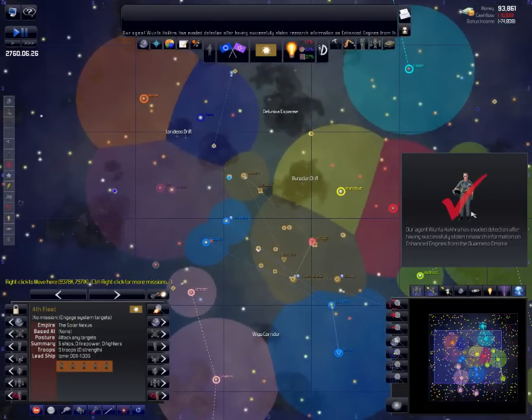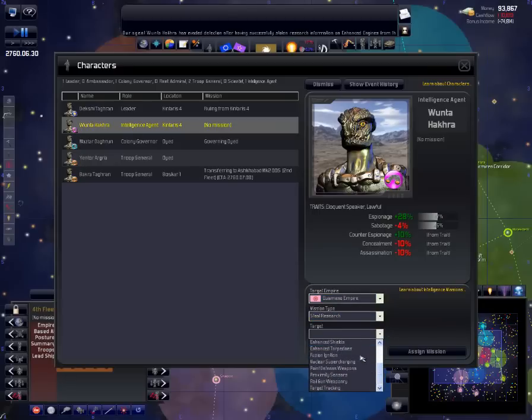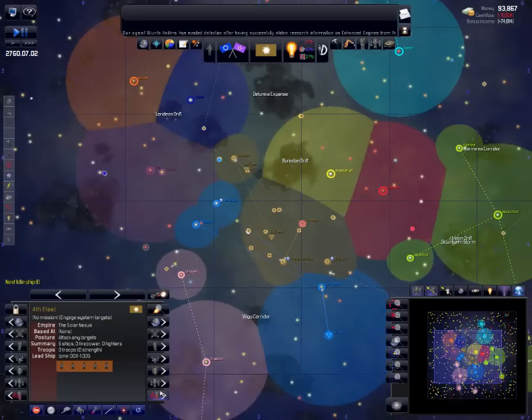We've got our agent who has successfully stolen research on the enhanced engines. So we're going to keep him busy trying to steal as much technology as possible for us. And we will look at, let's see, we're doing point defense weapons and enhanced torpedoes. Let's try target tracking. See if he can keep stealing us some technologies. That would be very good.